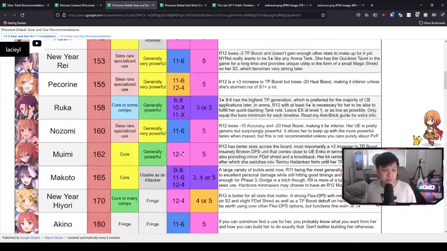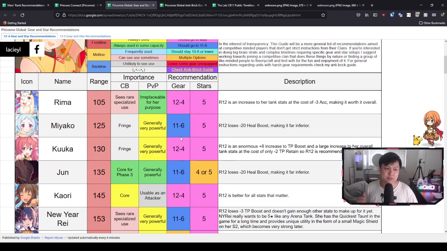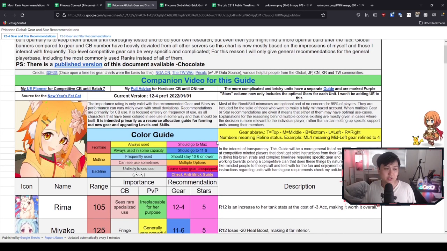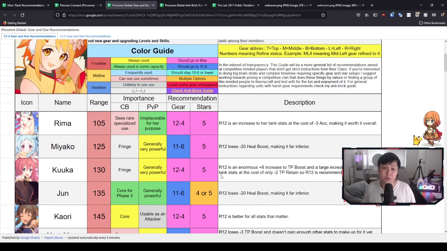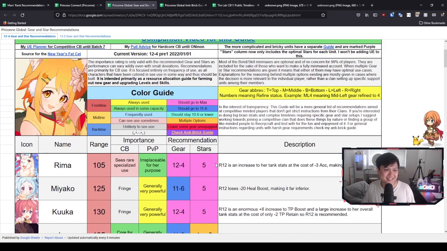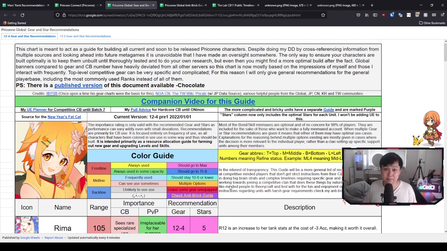However, the thing about this one is that it doesn't have the refines as well as the skills. And so for Chocolate's Guide, I would say if you want to go slammy slammy, then just slam according to this one here. Now, that's not to say that Chocolate's Guide is oversimplified. He's actually done one that is on the other side of the spectrum where it is really, really ultra fine tuned. However, we will get to that a little bit later.